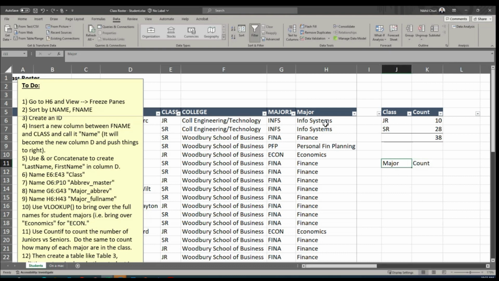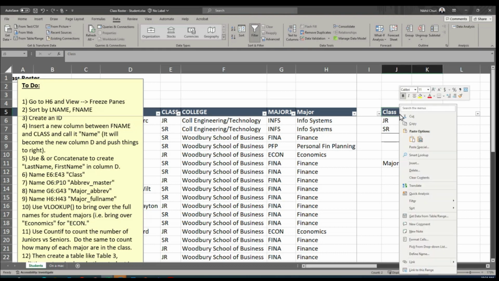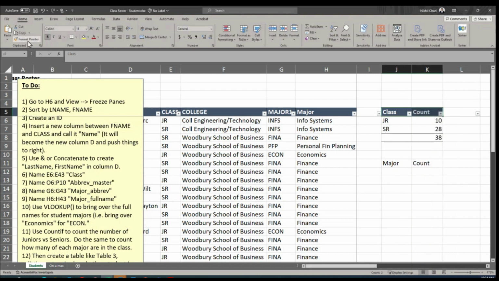And previously, we know we have used this VLOOKUP command. We are using this full name, so let's continue with the same. One thing is, yeah, let's copy the format over here. So I'm going to select, yeah, copy, select this cell J5.